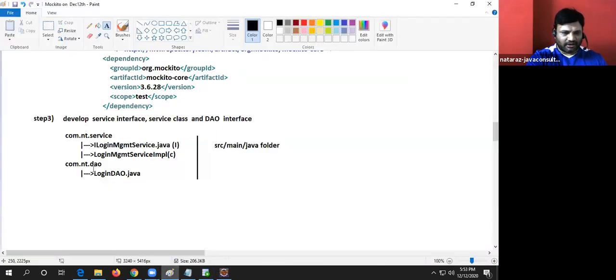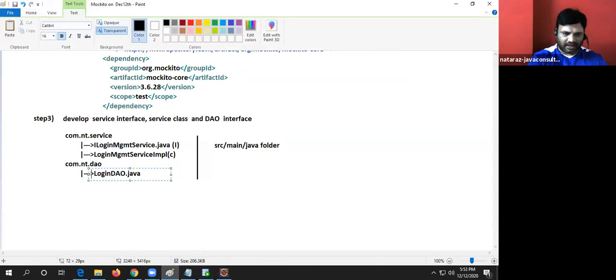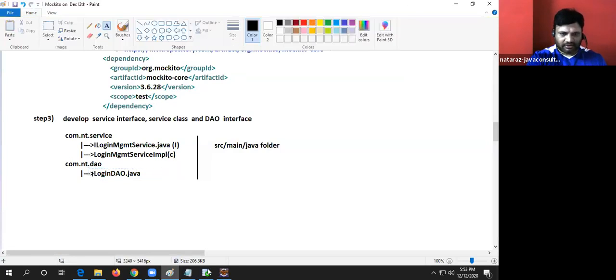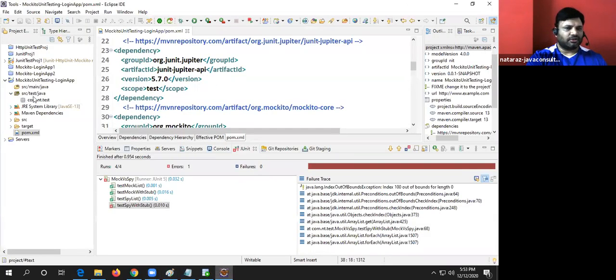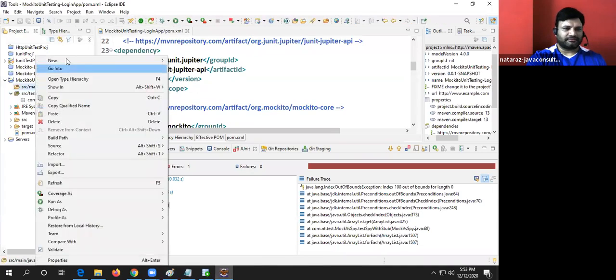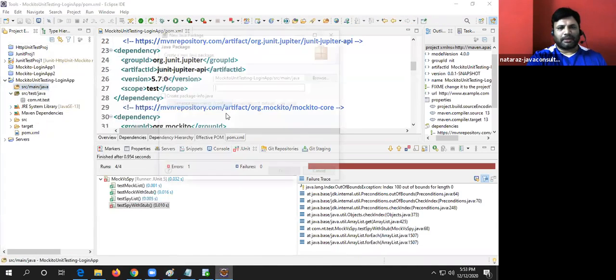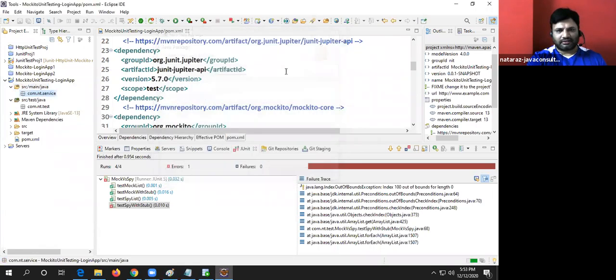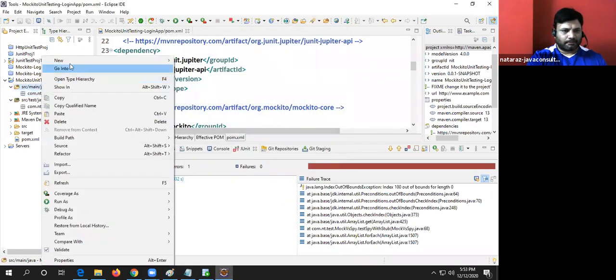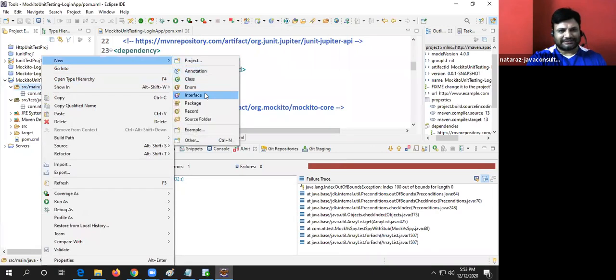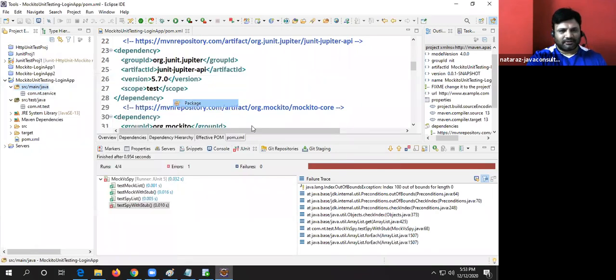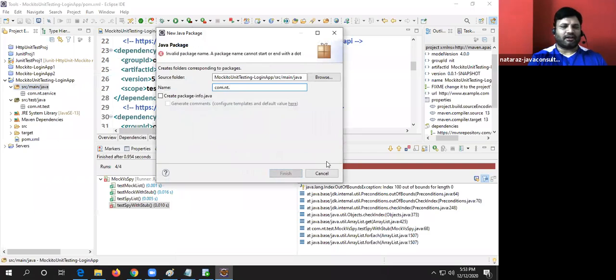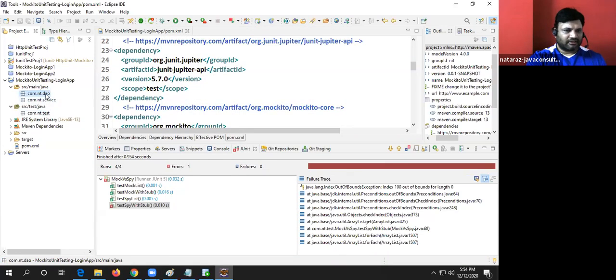Since we have to follow standard, I will take ILoginDAO to give the feeling it's the interface. Package com.nt.service. Package com.nt.dao. Done, guys.